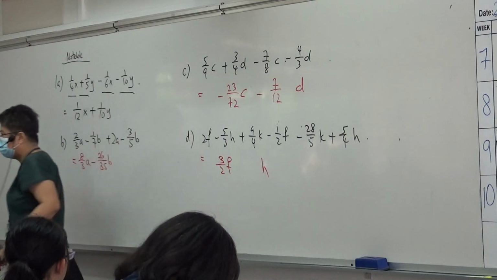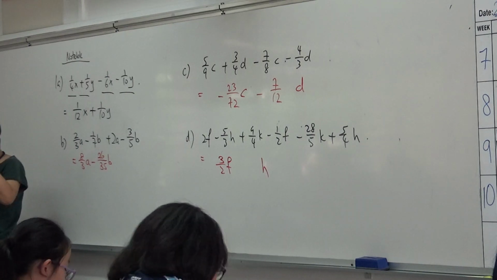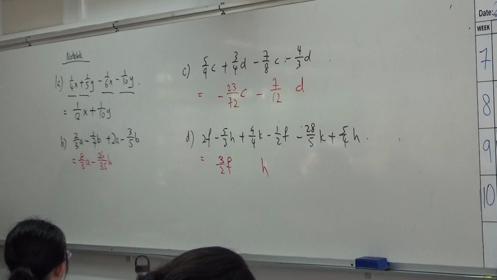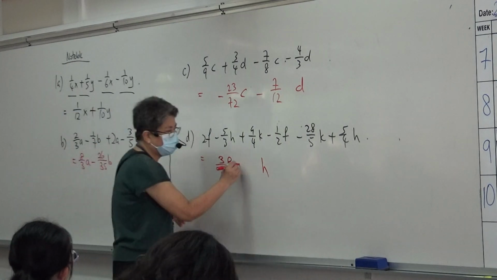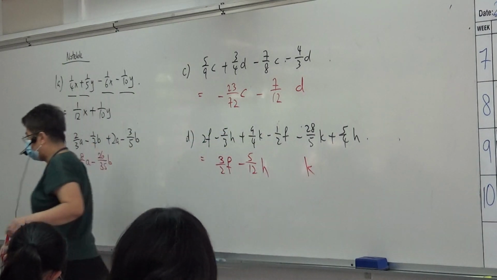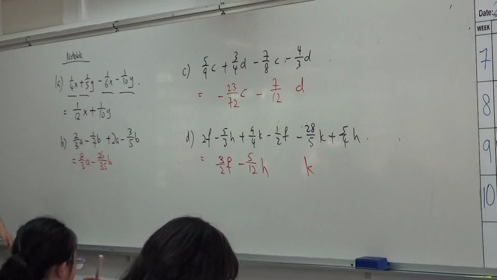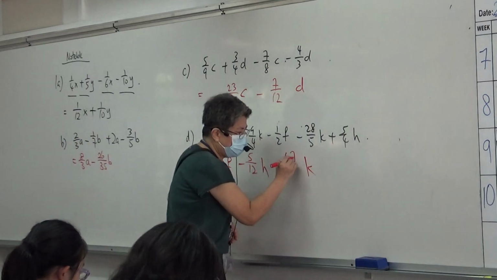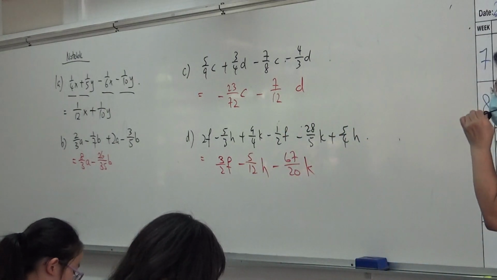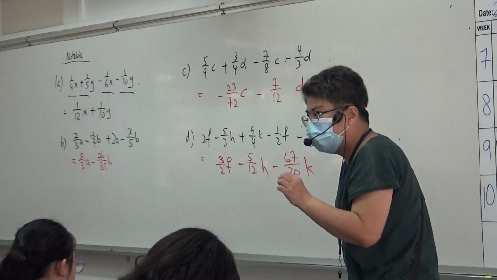1 H. I already said to put it in proper form. So don't put it in mixed fraction, it will be the same. Alright? So what is the coefficient of H? Negative 5 over 12. Very good. Last one. What's the answer? Plus or minus? Minus 67 over 20. Coefficient, give it in improper fraction. Understand? Then you will not make that much mistake. Everybody clear with what I'm saying?